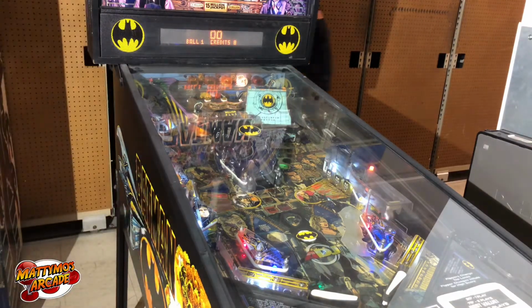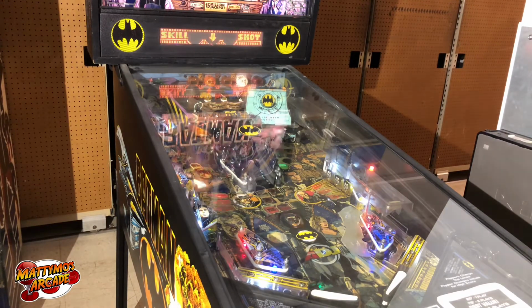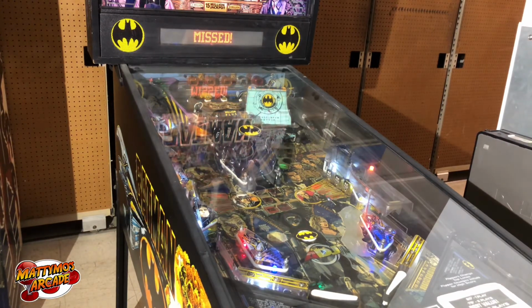Don't touch that at all, because it'll fall. So I'll hit this, we'll definitely hit it with some deoxit again. It's playing well though. Well enough. Sure, probably need some rubbers. I hope you guys aren't expecting great pinball footage here. Terrible. It's terrible.